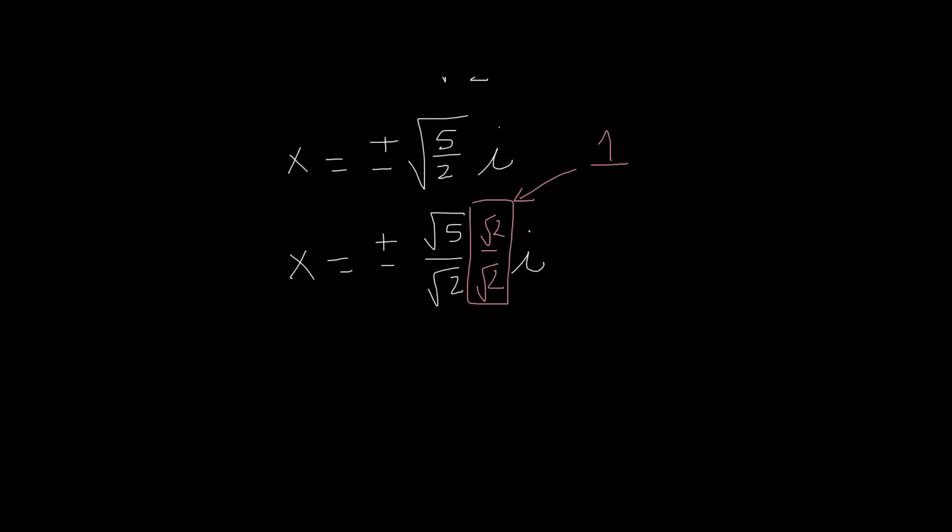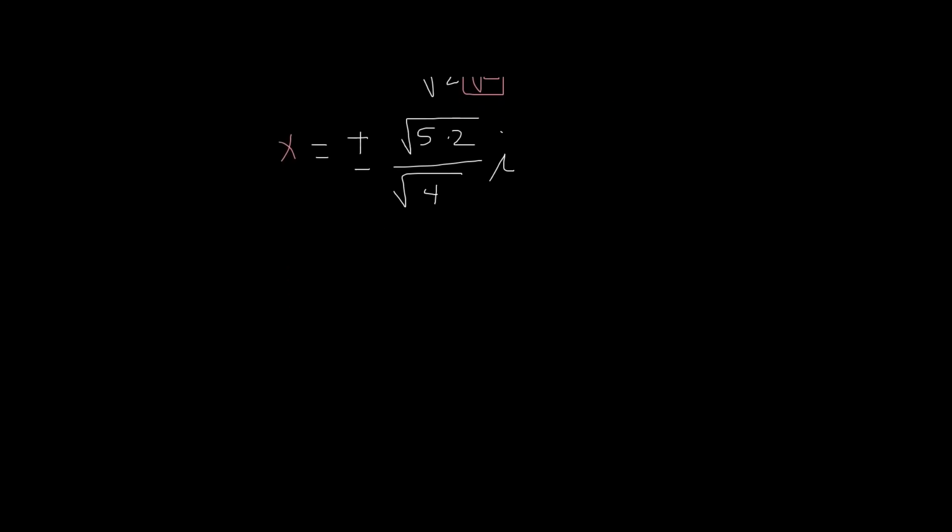So on the left, we still have the x equals, let's change to white. And on the right, I still have the plus or minus. And on the top, you have the square root of 5 times the square root of 2. And by the product rule, you can put those under the same radical. And it becomes the square root of 10 on top. And I'll show that in a minute. And on the bottom, I have the square root of 2 times the square root of 2, which becomes the square root of 4. Now don't forget your i.